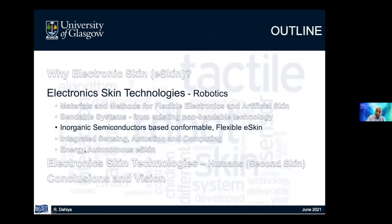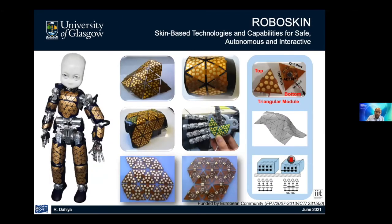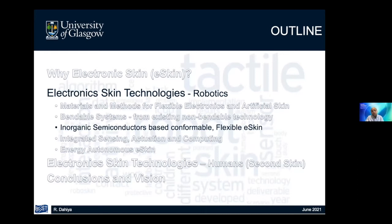That was one example. But the bottleneck in this example is that, while you are able to use off-the-shelf components, because of the rigid components being used, the bendability is not high. If you go back to this image, you can see the skin is mostly on areas of body parts with large curvature. Whereas in medical applications, you have surgical instruments such as those for minimally invasive surgery, where you enter the tool through a small hole and the curvature is really small, and you need new solutions. You need to develop new solutions to get the tactile image from inside the body, or to allow clinicians to palpate the tissues inside the body. To that extent, one has to look into new electronics, new solutions.